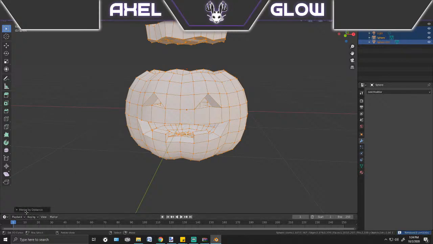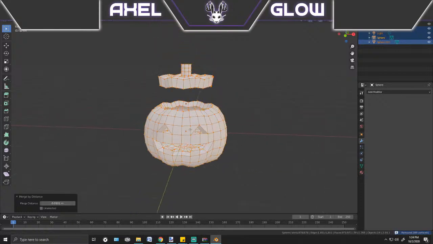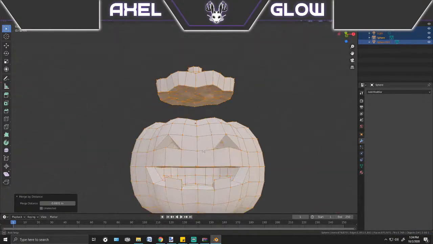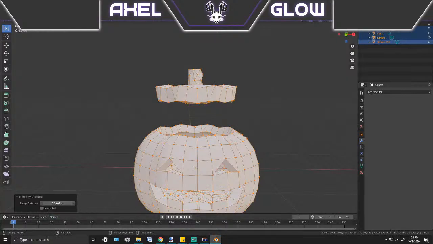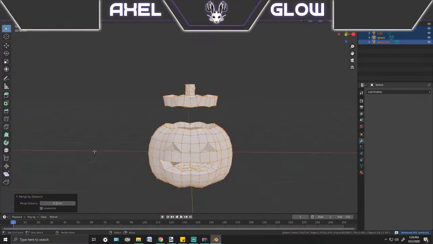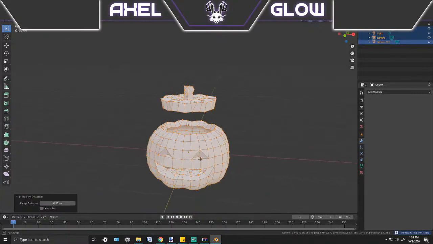That might remove some extra vertices. Alright, I'll take that.